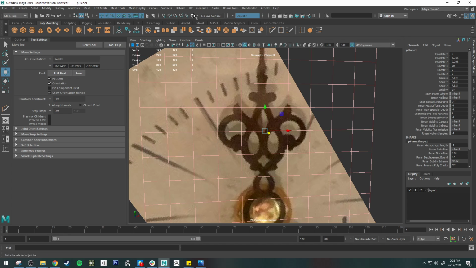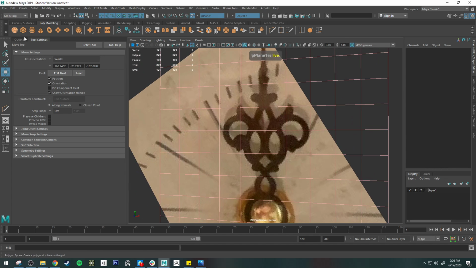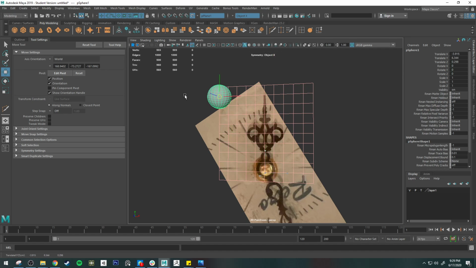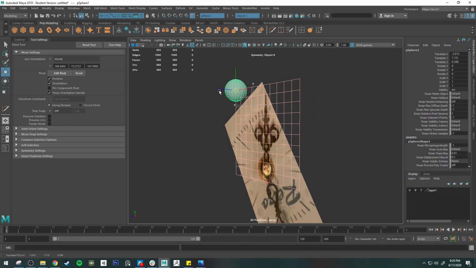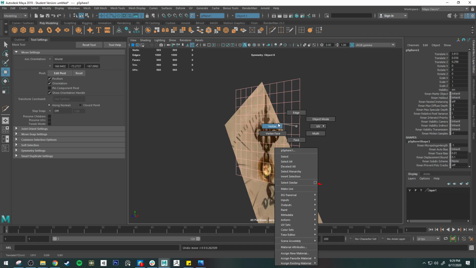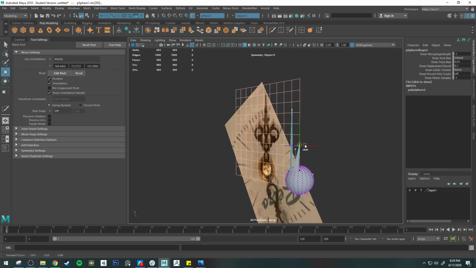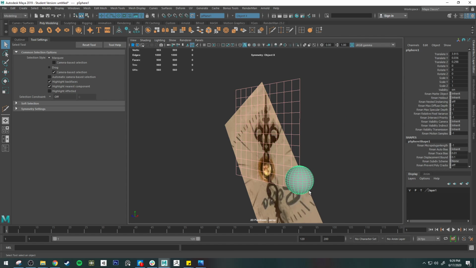I'm going to make him what's called a live surface. So if I click on this button up here, it makes it a live surface. And what that means is any object I have now is going to snap to that surface, right? I can't move it. Oh, I guess I can move it. You can see it's bounded though, but for some reason I can move into that vertex. If I go to edge or something select mode, you'll see it's going to try to snap to the surface, right? It won't let me move away from the surface. So I'm actually going to use that to my advantage.